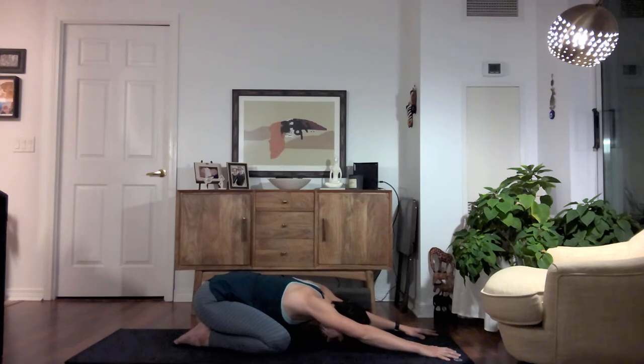Whenever you feel tired, please return to child's pose. It regulates your breath and lowers your heart rate. So your breath is your indicator here. If it gets choppy, you need to back off a little bit.